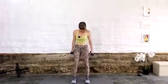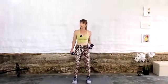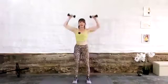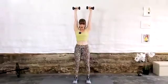You're gonna want moderate dumbbells. First exercise, squat and press. Feet are shoulder width distance apart. Toes are open a tiny little bit. Knees are soft. You're gonna sit down into a squat, immediately press. Squat and press for 12.